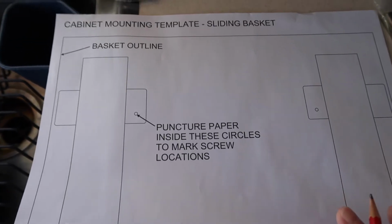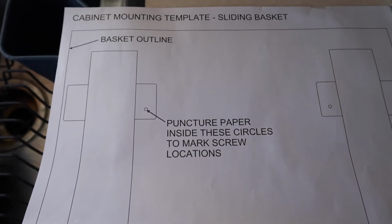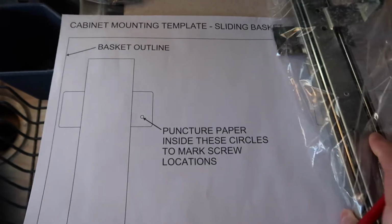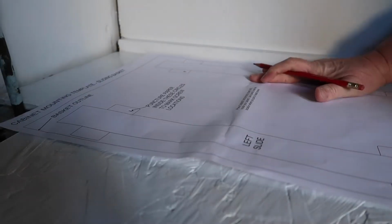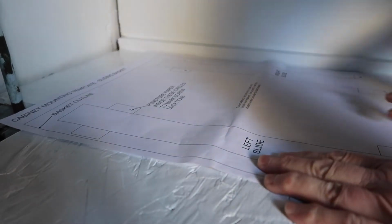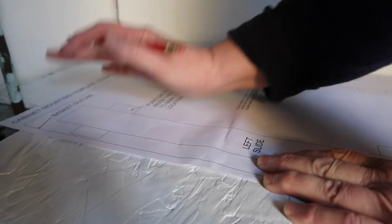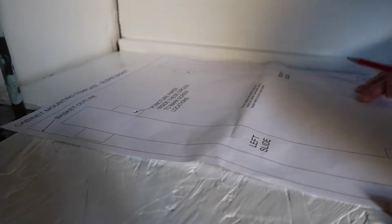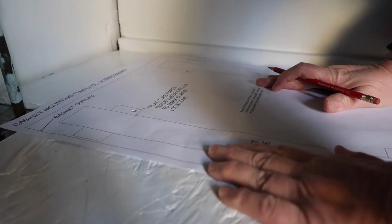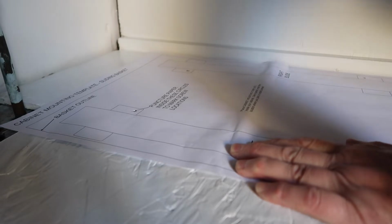The kit provides a template for me to position these runners correctly in the cabinet. Okay, on this side I have to be careful of the pipes here so I can't go too far back. The paint has dried, and so we've got a nice new fresh coating of paint on here.